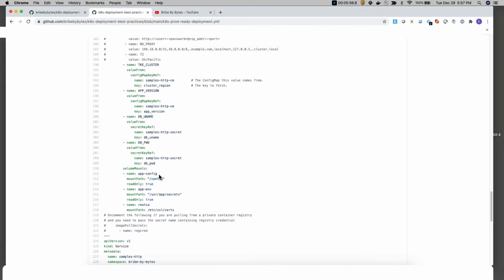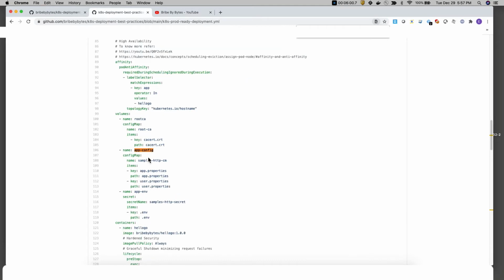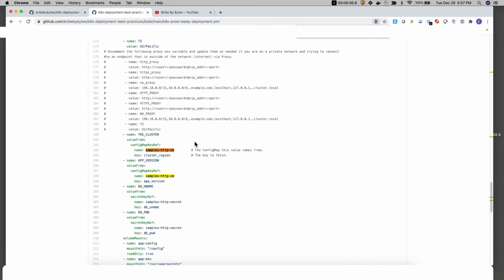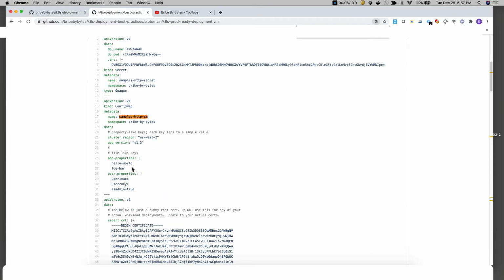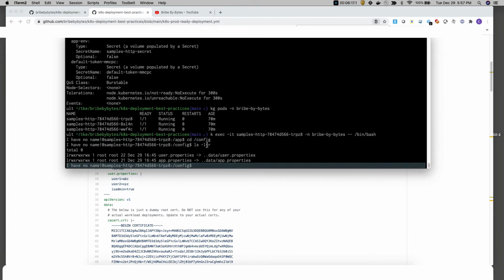So /config is nothing but your app config, which is again coming from this config map. If I go here, the app config map is nothing but containing your two files, app.properties file and user.properties file. So those are mounted into the file system /config, which is where I wanted it. I can see those two files. I can cat this file as well.